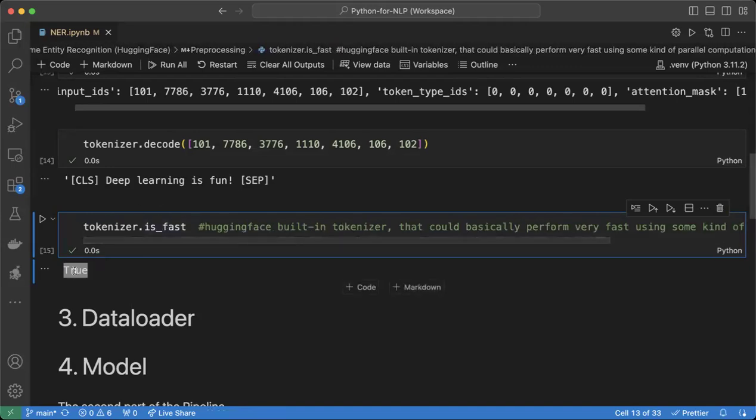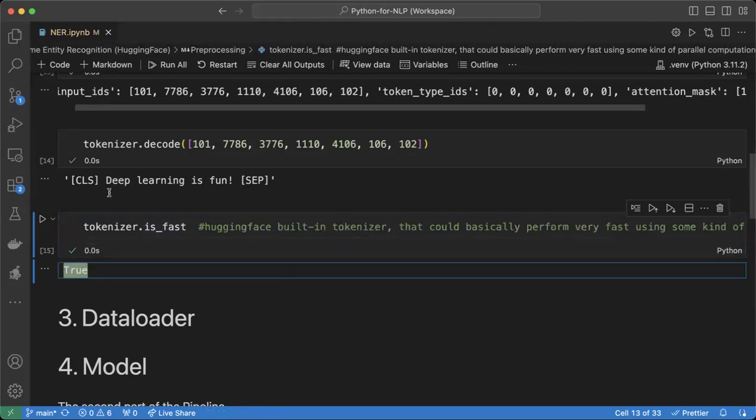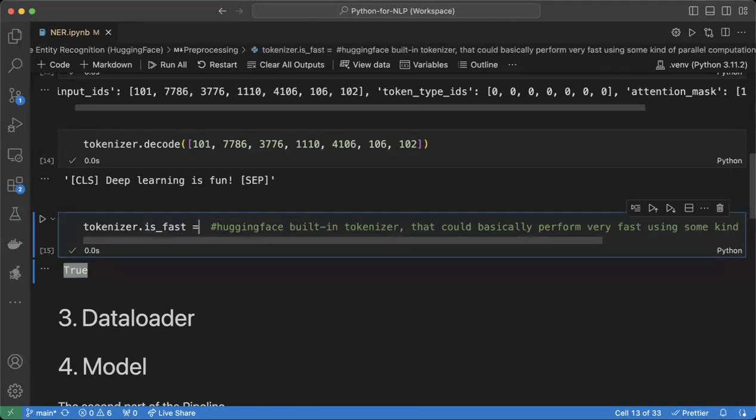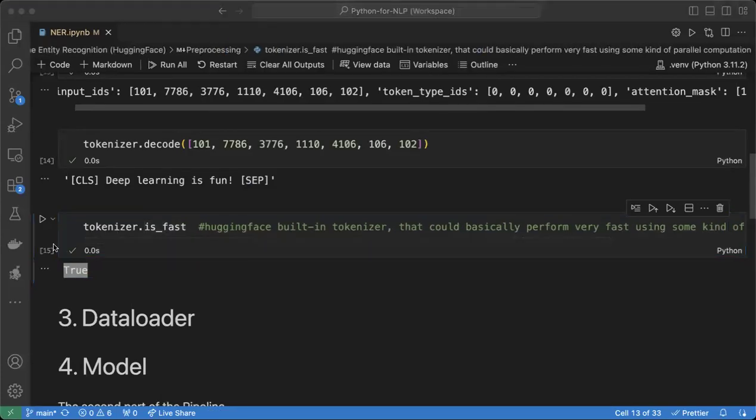So if it's false, then make sure that you set it to true, simply doing something like that. All right, and then now we can actually try with our data sets, right?